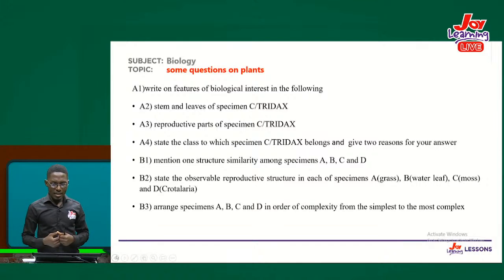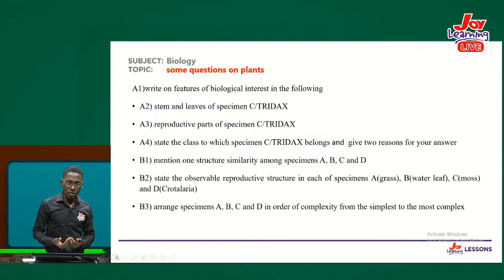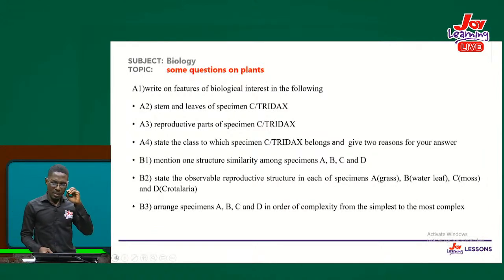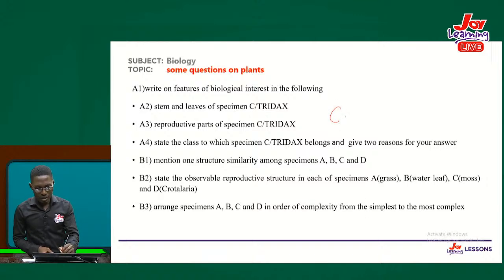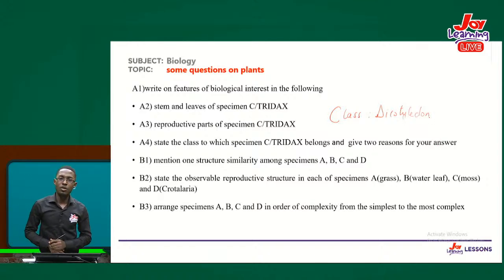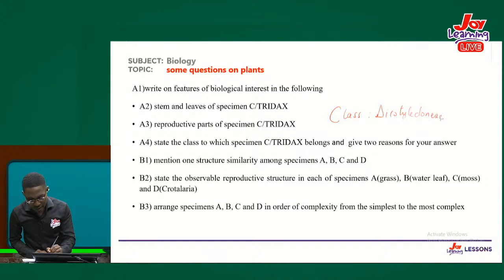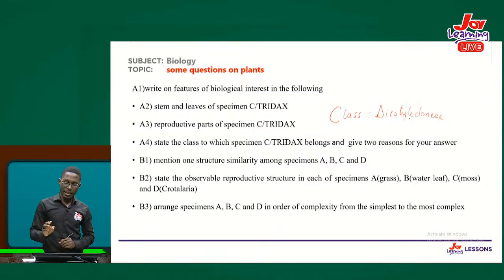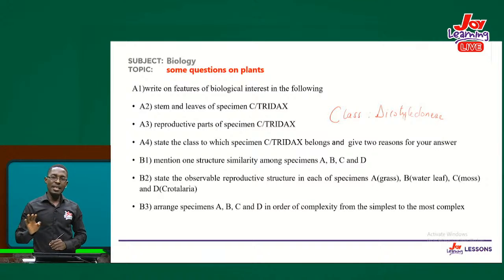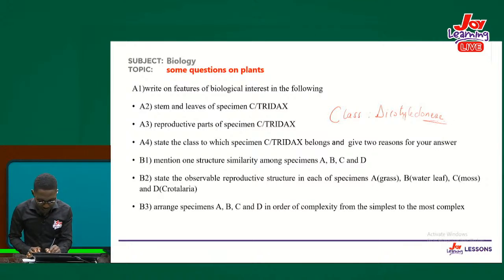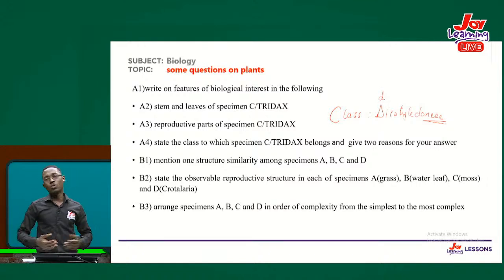State the class to which specimen C belongs. So C, for example, is a Dicotyledonae. Now, usually students make this mistake. They write class with a small c. Usually let's start with a big C. Class: Dicotyledonae. Now this is where students will end at cotyledon. Some write dicot. All these ones are wrong. The last three letters we want is this E-A-E. If you change it and you write A-E-A, anything that you do here, this last thing, can let you lose your one mark. Probably you spelled all this correctly, but you started with a small d. You also lose one mark.